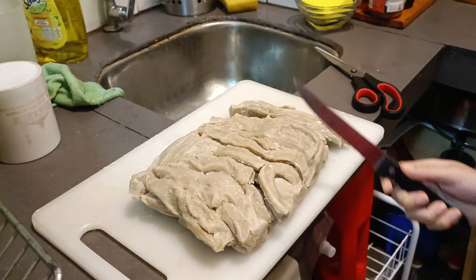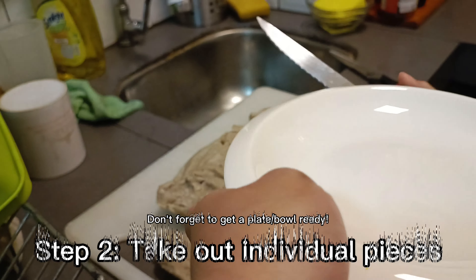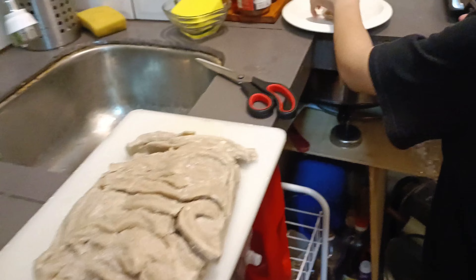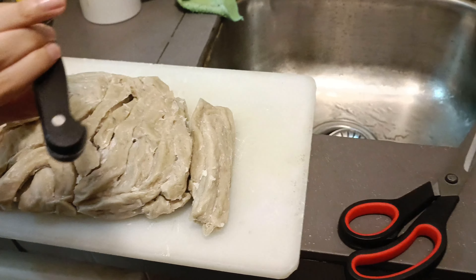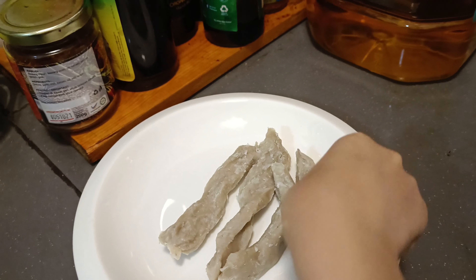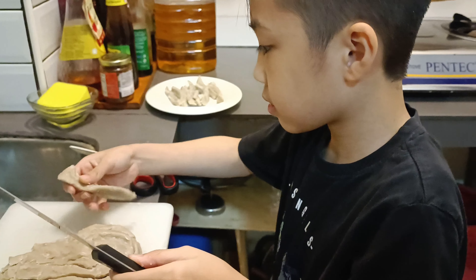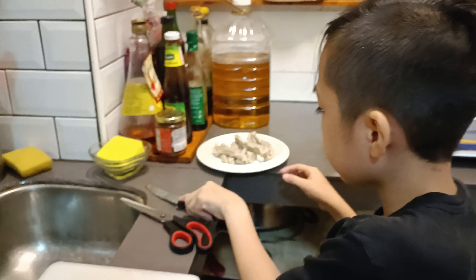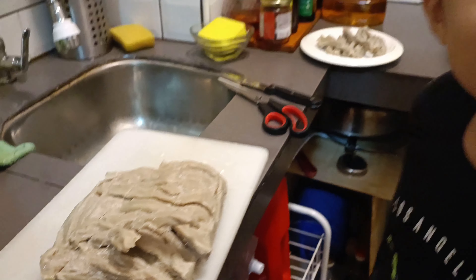Take out individual pieces, just put them here. Ten should be enough — one, two, three, four, five, six, seven, eight, nine, and ten. We have so much more, but you already threw the plastic. We're going to cook them all. With them all? There's a lot! I thought you wanted a lot.